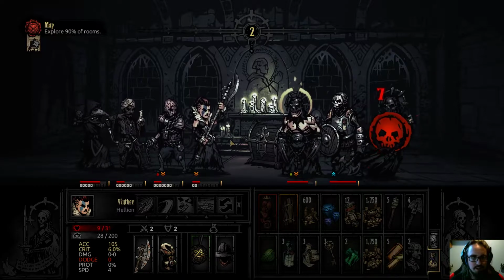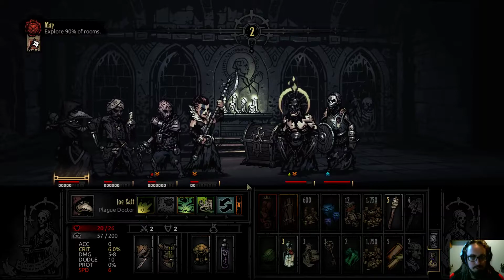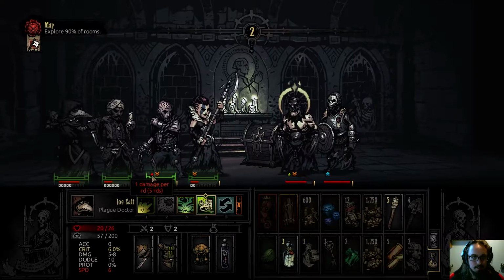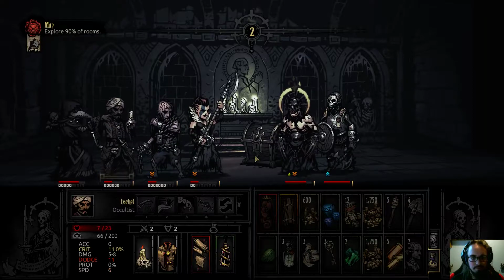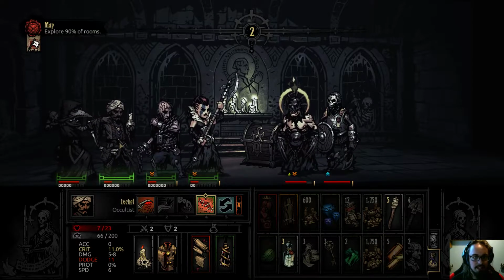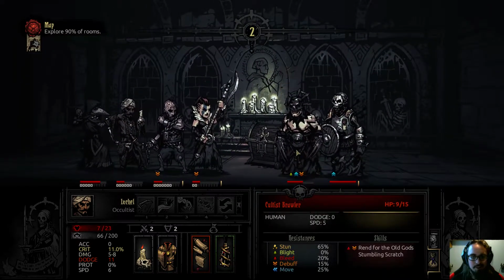Need to get some heals in, Ixol. You're my man for healing. What are we going to do here? I'd like to cure that. Then I'd like to heal... 7, 10, 9. Heal yourself. Naught! Superb!